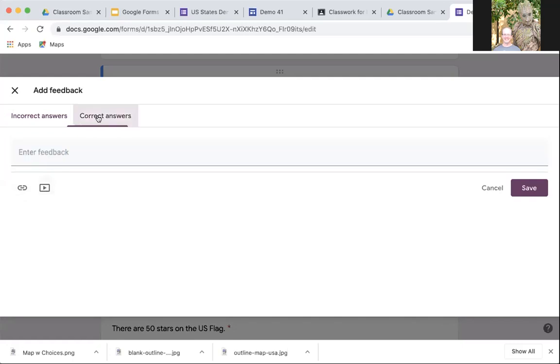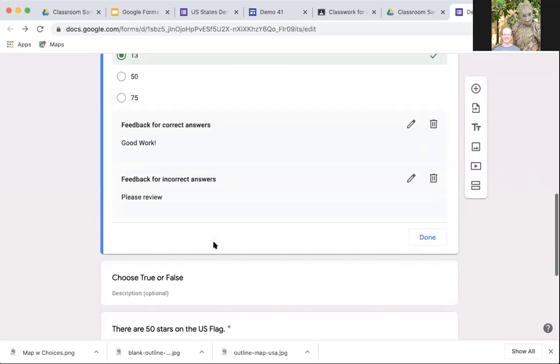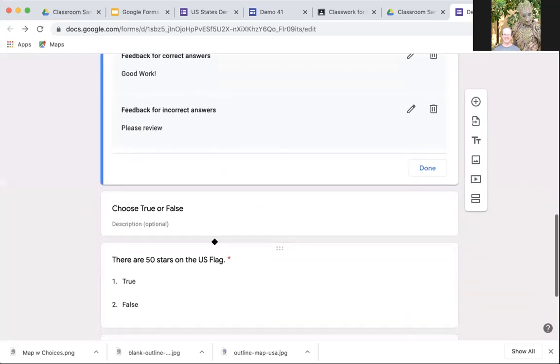You might notice that over here. So if I want to give feedback for this one, I could say good work or something. Or whatever feedback you like. And feedback is optional. If I save it, then that question will have feedback. All right, and you can see at a glance what the feedback is. And you can always change it or get rid of it. Trash can will get rid of it. A pencil will let you edit, and you can go ahead and change your feedback. And again, optional, you don't have to give feedback on questions.